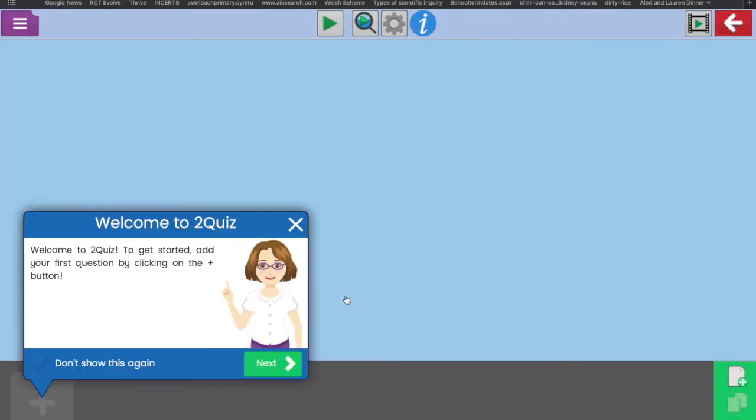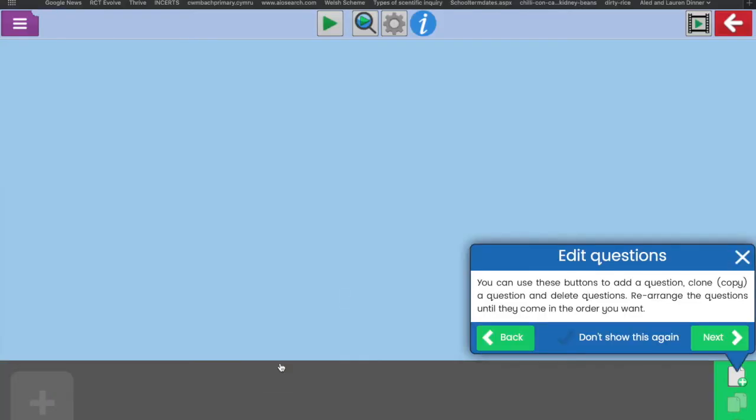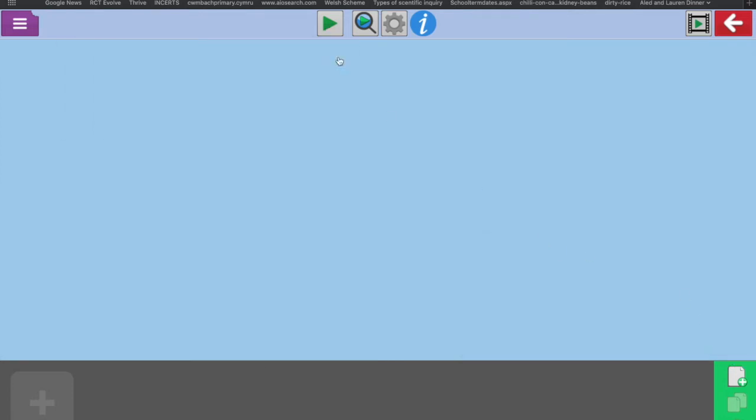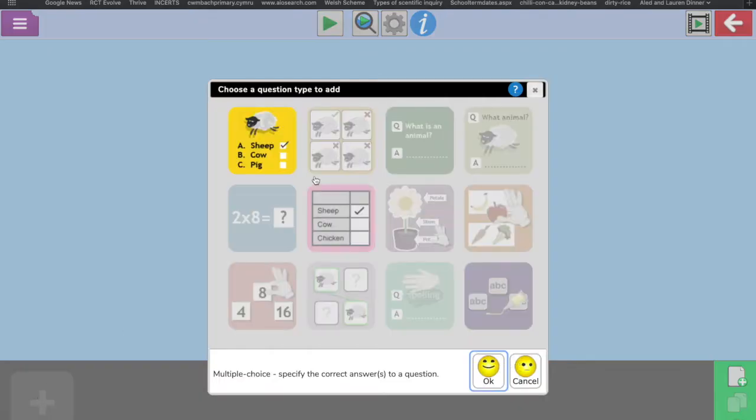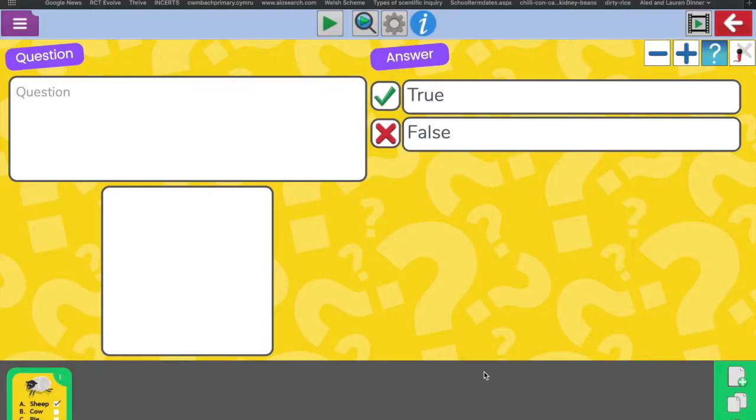So I'm going to start the quiz, and it's very self-explanatory. You can follow the tutorials to help you. It works by pressing the add button down here, and then you choose the type of question you'd like to do. So I'm going to pick a multiple choice question, and we're going to do it on a text we've been reading, The Firework Maker's Daughter. So I'm going to put something like, what is Leela's father's name? And here I would put the correct answer, Lalkand and Chulak. And I would select which one is the correct answer.